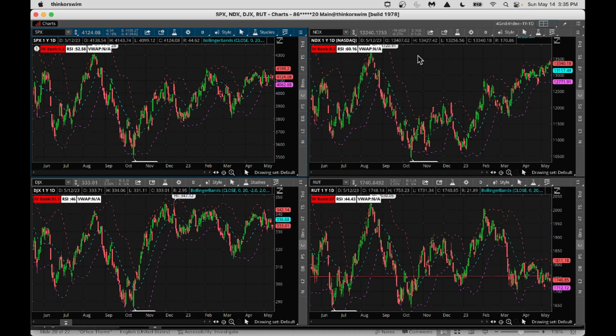Look, you've got four major indices here. Starting from the top, we've got SPX, one of my favorite index options, and then you've got NDX, which is great, and we've got DJX, which is Dow Jones, and we've got RUT, which is Russell 2000. One of the reasons I love these index options is there's very good favorability from a tax perspective. All the profit that you make will be considered 60% long term and 40% short term. So it's a great strategy and really great from a tax perspective. You don't need to pay so much money to Uncle Sam at the end of the year, mainly because it's an index option. There's very good tax favorability. That's why I love SPX, NDX, DJX, and RUT.